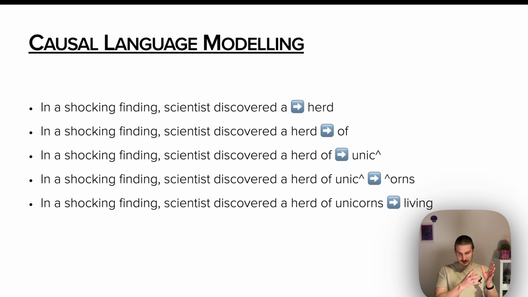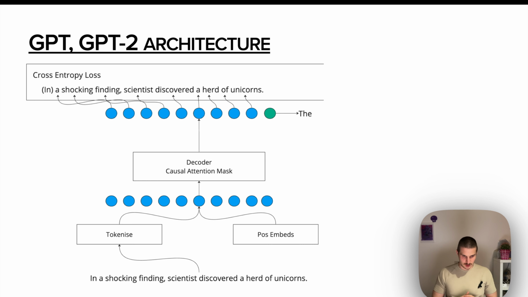So we basically keep asking the model to look at the text that was already generated to generate a new word, solving a classification problem basically of predicting what that word is. So this is a multi-class classification problem with 50,000 classes. Then once the new token is generated, we basically take the one with the highest probability, we append it to the input, and then we repeat the process. So we tell the model to look at this updated text and generate a new token, and we generate the text token by token. And here's how the architecture of the model looks like.